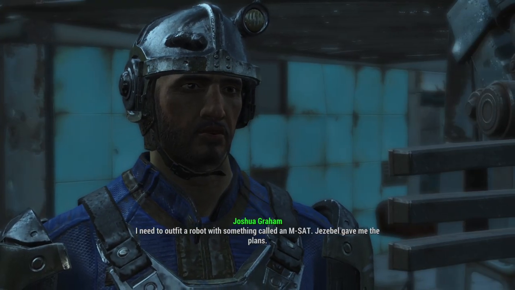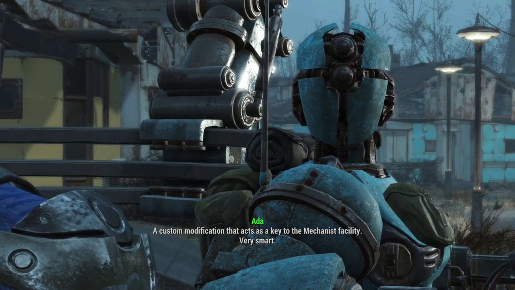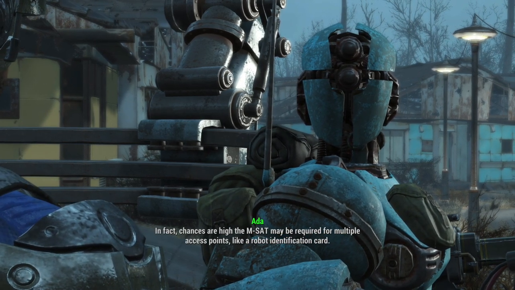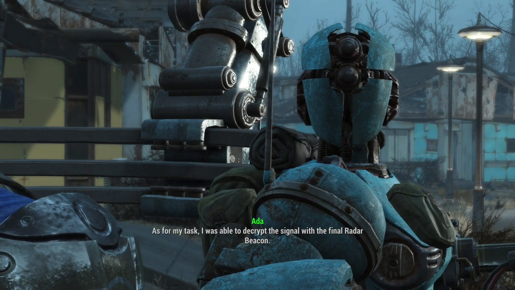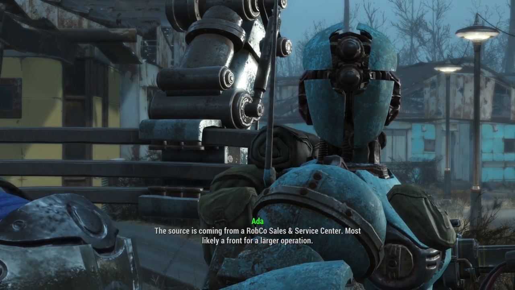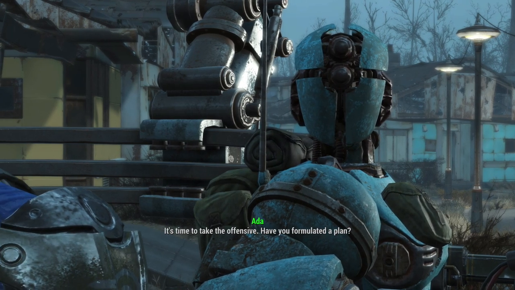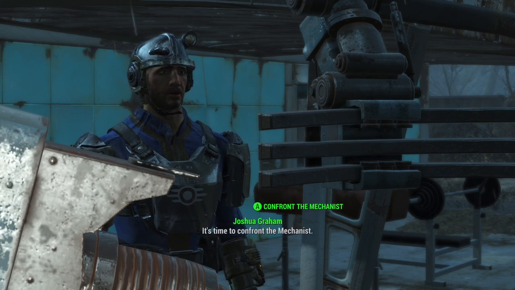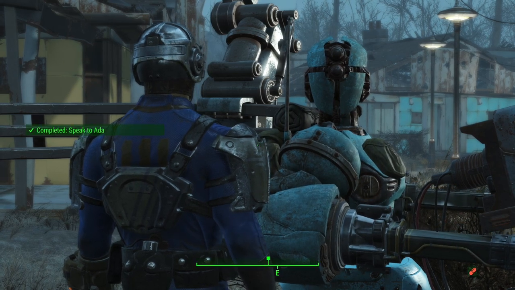Yep. I need to outfit a robot with something called an MSAT. Jezebel gave me the plans. A custom modification that acts as a key to the Mechanist facility. Very smart. In fact, chances are high the MSAT may be required for multiple access points, like a robot identification card. As for my task, I was able to decrypt the signal with the final radar beacon. The source is coming from a RobCo sales and service center, most likely a front for a larger operation. It's time to take the offensive. Have you formulated a plan? It's time to confront the Mechanist. I hope you're allowed the opportunity. I too. Now, if you're ready. Yeah, okay, let's get through this.